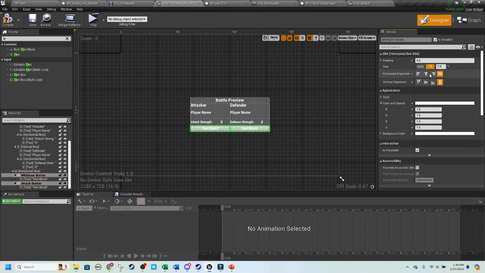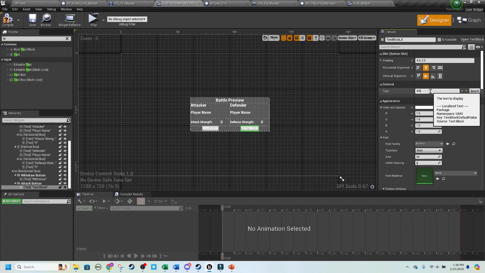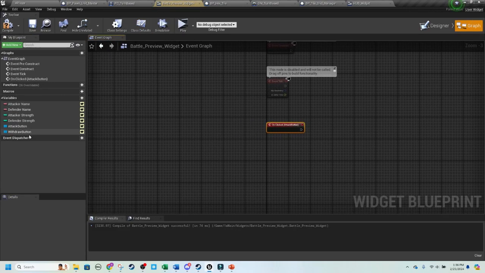And both of these can be set to fill. And then we'll do horizontal alignment. So then this text will be withdraw. So basically don't attack. And then this one will be attack. And then back into our graph, grab both of these on clicked.